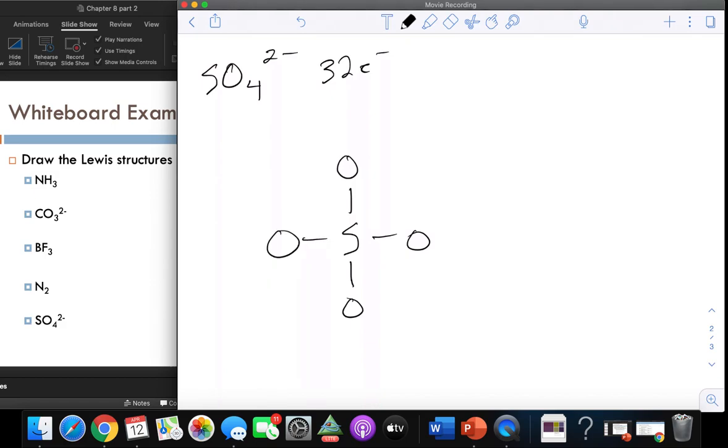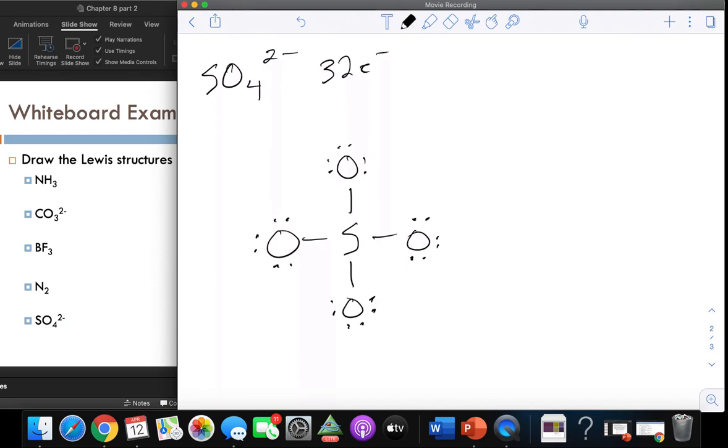And this is not the actual 3-dimensional shape this time. This is going to be a little different. I just think it's going to be easier for me to draw things this way for this one. So when we go to add all of our outer octets, if we count how many total that's going to end up using, if I have 4 octets, 4 times 8 is 32. Well, I started with 32, so that means no lone pairs on the sulfur. Right? So I get to this for my structure, and I look at it, the sulfur has an octet, all the outer oxygens have octets, so that should be it, right?